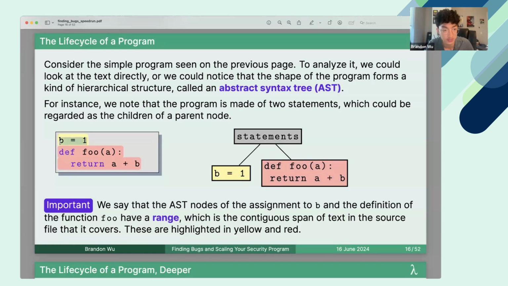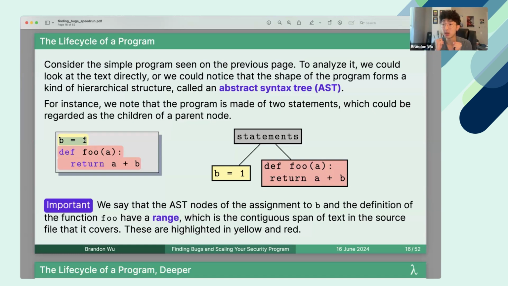If you squint your eyes and look at the colors, the yellow here corresponds to the yellow node here, and the red corresponds to the red here. The colors are important because each of these nodes has what's called a range. A range is a contiguous segment inside of a text file. It's something I can highlight with my mouse. This is a range, all of the red stuff that's currently highlighted, and this range belongs to this node right here. This node has the range of this red stuff, and this yellow node has the range of this yellow stuff. I don't need to treat it more formally than that. It's an intuitive notion that every single node has the range of its constituent parts.